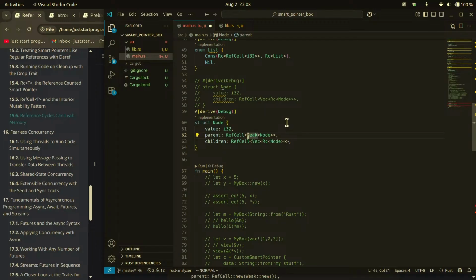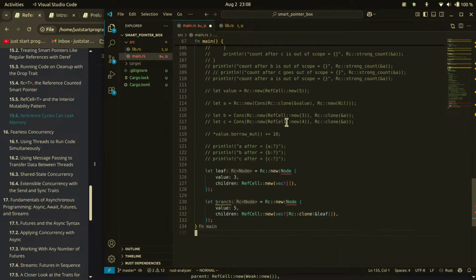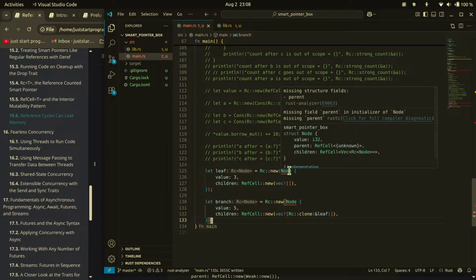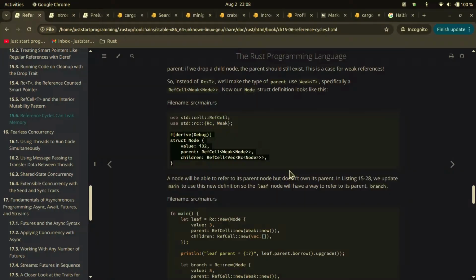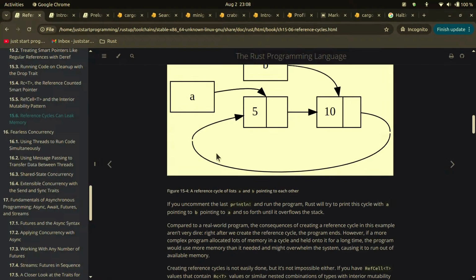Children, a node pointing to its children, is strong count. But this one will definitely complain. Oops.